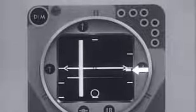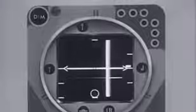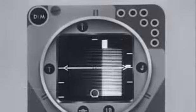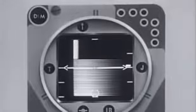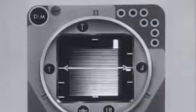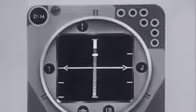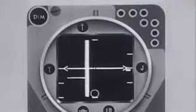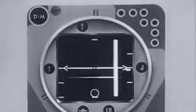The tilt mark indicates the antenna tilt position. The artificial horizon permits you to concentrate on the scope during the intercept and still maintain your attitude orientation. To check the system performance, press the test button. The number of targets displayed in this test varies from set to set. If the number of test targets is fewer than normal for this set, performance is not at peak. To check lock-on sensitivity, lock on to the smallest test target. This provides a check of range tracker and receiver performance. The radar is now operating properly in the search mode.